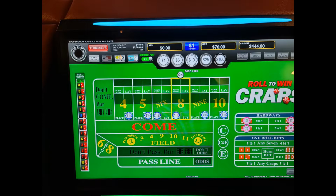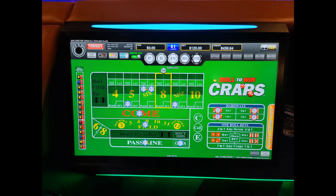There is a betting window of 15 seconds from the time the dealer enters the previous roll until the betting is turned off. At that point, they slide the dice to the shooter. Feels like it slows down the game. In my opinion, they could send the dice to the shooter as the timer hits zero. Far too many times I ran out of time placing bets. Similar to bubble stadium craps, you need to get familiar with the chip denominations to get your bets set in the betting window with enough time to spare.